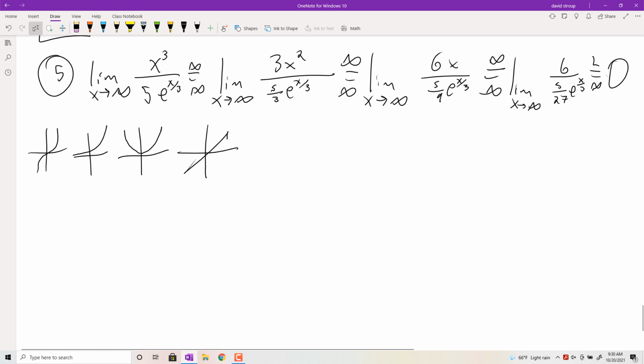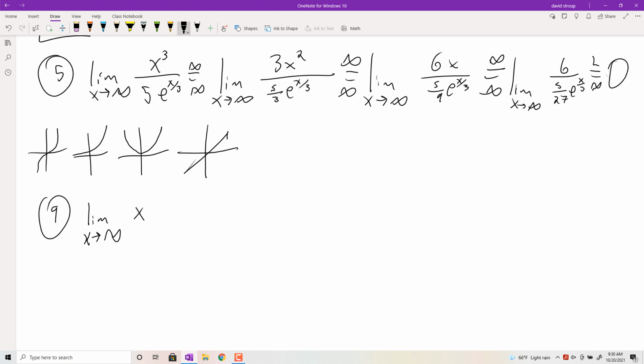Okay, so you have the standard versions. Then you have all these kind of new indeterminate forms, like 0 times infinity, infinity to the 0, infinity minus infinity. And I usually put one of each on the test, so let's take a look at one of each. So first I have the limit as x goes to infinity of x sine of 6 over x. If you investigate here, plugging in infinity to x, you'll have infinity. And then sine of 6 over x as x goes to infinity is going to be sine of 0, which is 0. Okay? So the trick for these is to rewrite them as fractions.